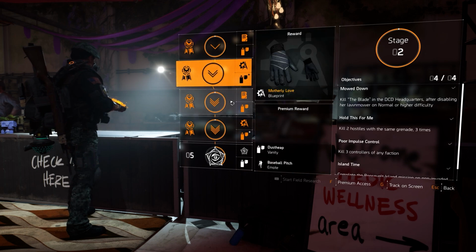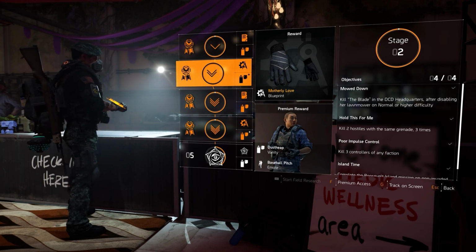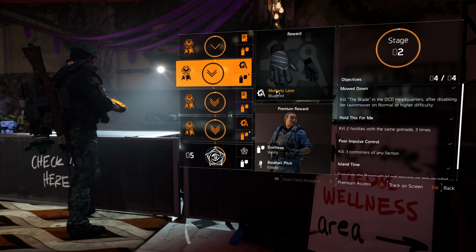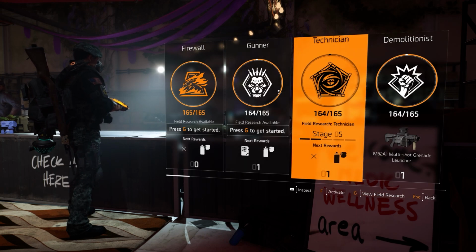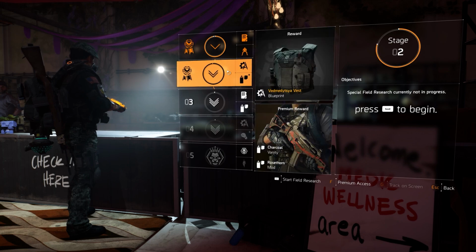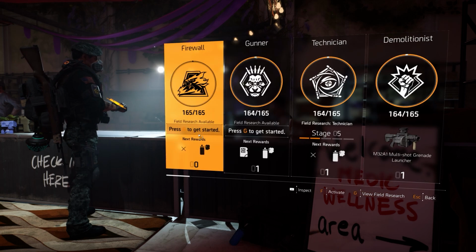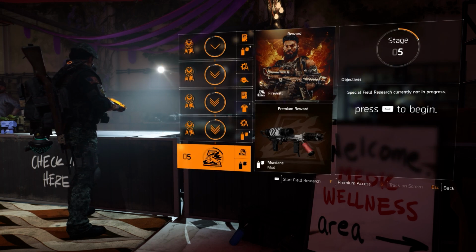So with the technician specialization in the field research step 2, you're going to be able to unlock the Motherly Love blueprint, which we went over, which are the gloves, and you'll be able to craft these at the crafting station. With gunner, you're going to be able to unlock the Vedmedistia vest print. And then with the firewall specialization, you'll be able to unlock the Ammo Dump blueprint.